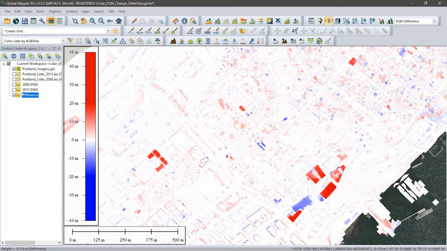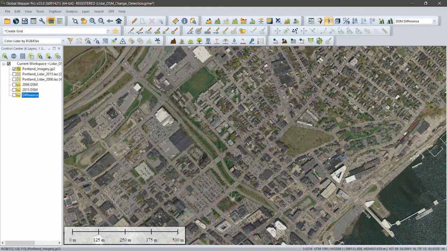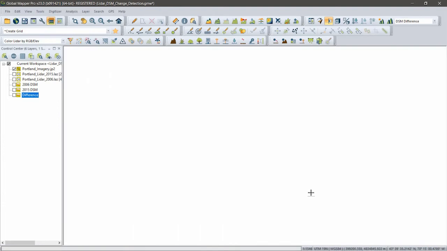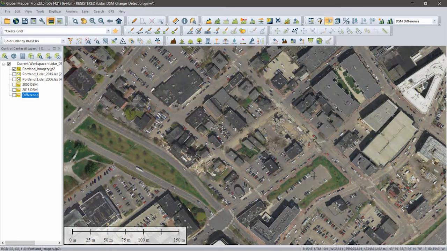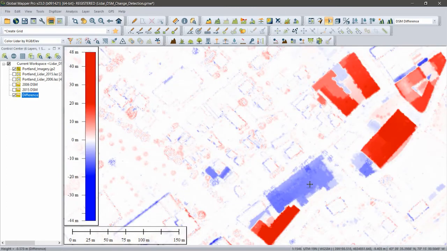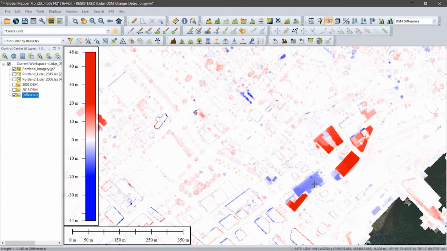I have looked at it before, and I believe this was actually removed to create a parking lot. Yeah, you can see that right here. Excuse me while I zoom in a little closer here. So there was a former building here, and you can see in my difference model that obviously that was removed to accommodate a parking lot for, I think, a new hotel right next door. I could continue to tell the story here.